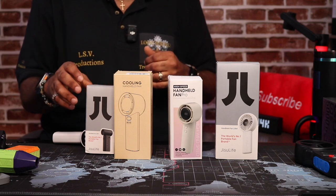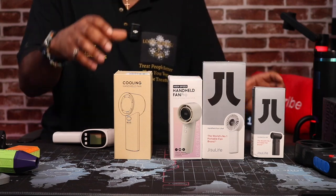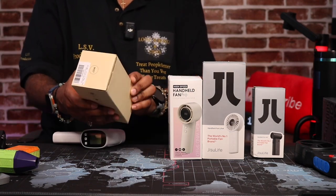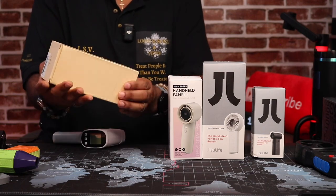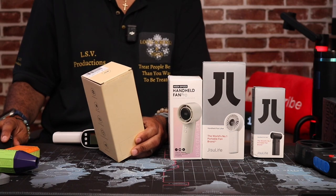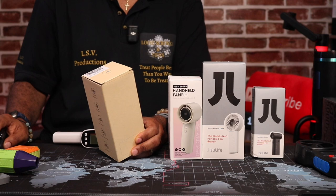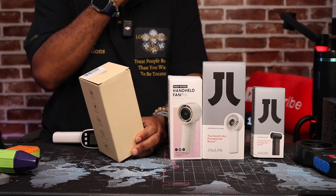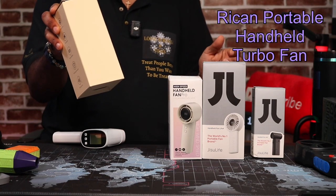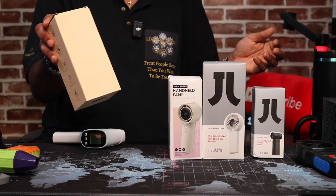I'm going to put the adjustable lights to the side so they can be together. So I'm going to try this next one. This one just says cooling handheld fan. It doesn't have a name or anything. Well, let me see if I can get it out here and see which one it is. Okay, this one is called the Rican Star. I'm not sure if that's the name of it, but it just says purple and gray fan.